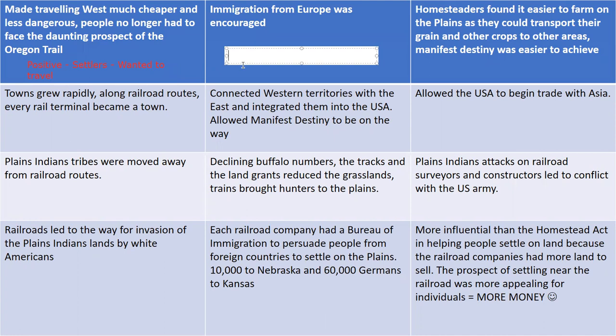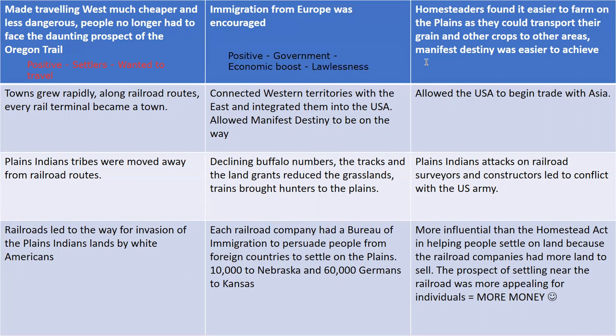Immigration from Europe was encouraged. Well, that's positive, and the group that's really going to benefit from that is the government, due to the economic boost that they would get from having people come into their country. It could be negative for lawlessness because of the racist aspect of America, because many individuals are very set in their ways, and it did lead to a lot of problems in the long run.